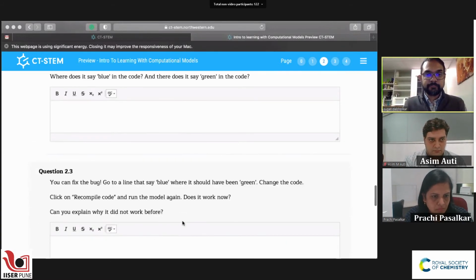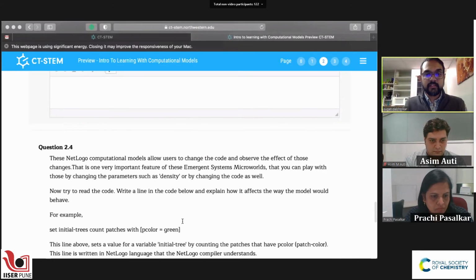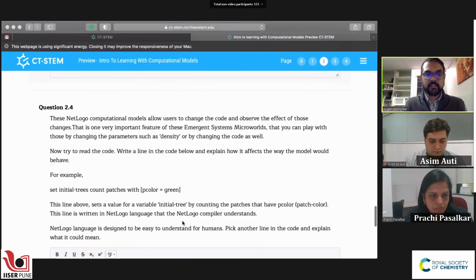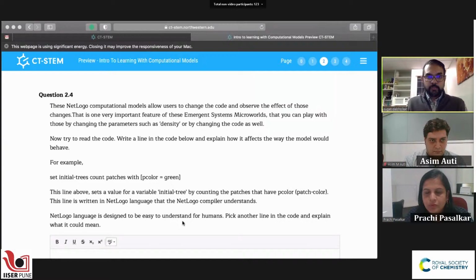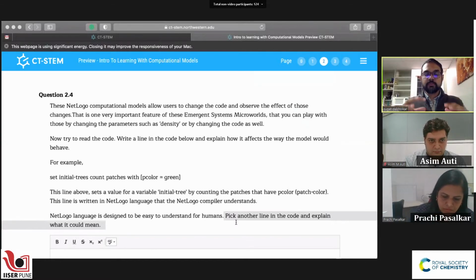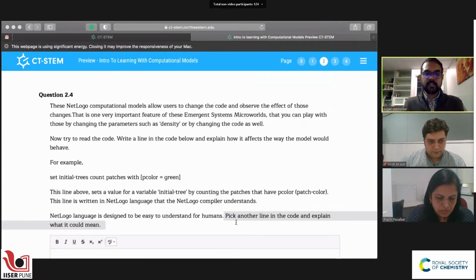And even if one student solves it, they can share it with others and they learn from each other. So the next question on this page is interesting, where students are asked to pick any line of code and explain what it could mean. So students are encouraged to identify different parts, and they can choose to pick a very simple line, or they can choose to pick a very difficult line.